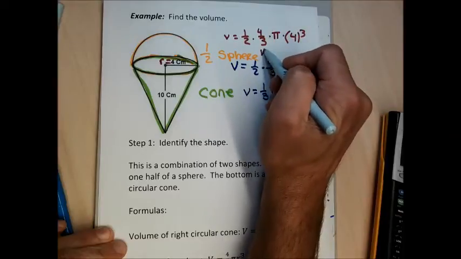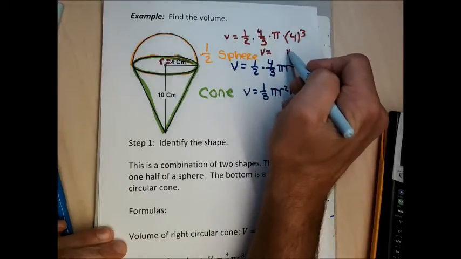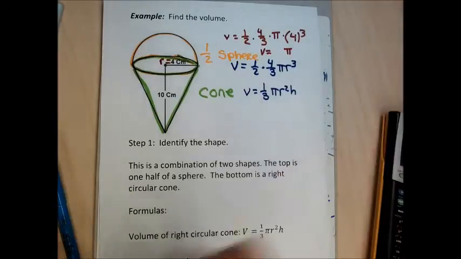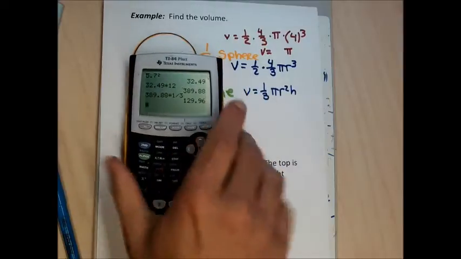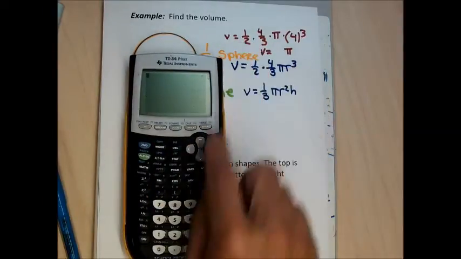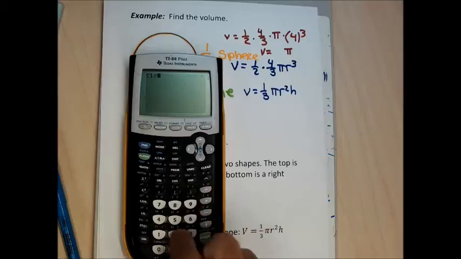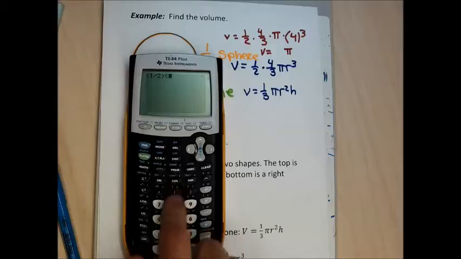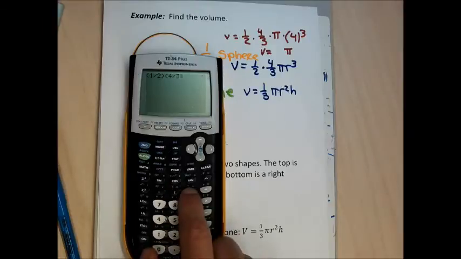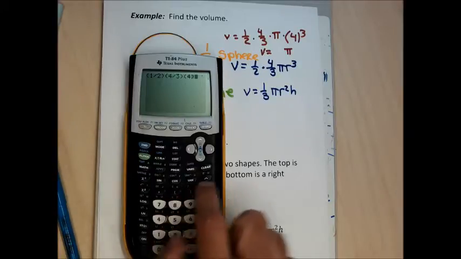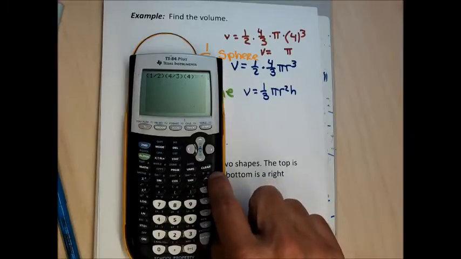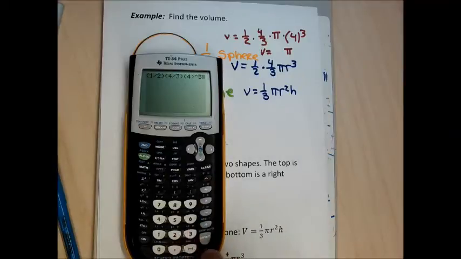I'm going to do this all on my calculator. I'm going to leave the pi in the formula and not use it on my calculator. So let me do this quickly and see what happens. On my calculator, I'm going to go 1 divided by 2 in parentheses for the 1/2, and then 4 divided by 3 in parentheses. I'm going to skip the pi, and then parentheses 4 and then the button under the clear for the exponent, 3. That gives me 42 point a lot of 6s.